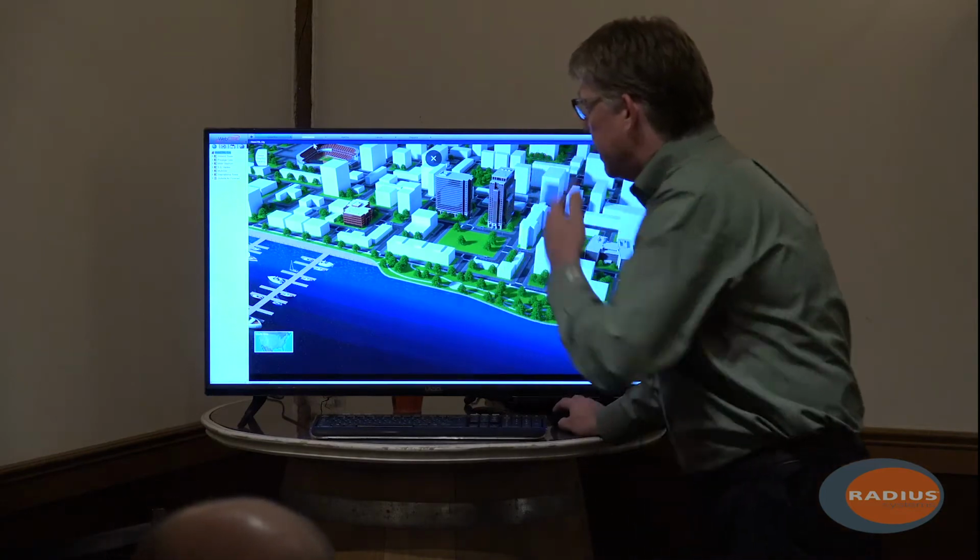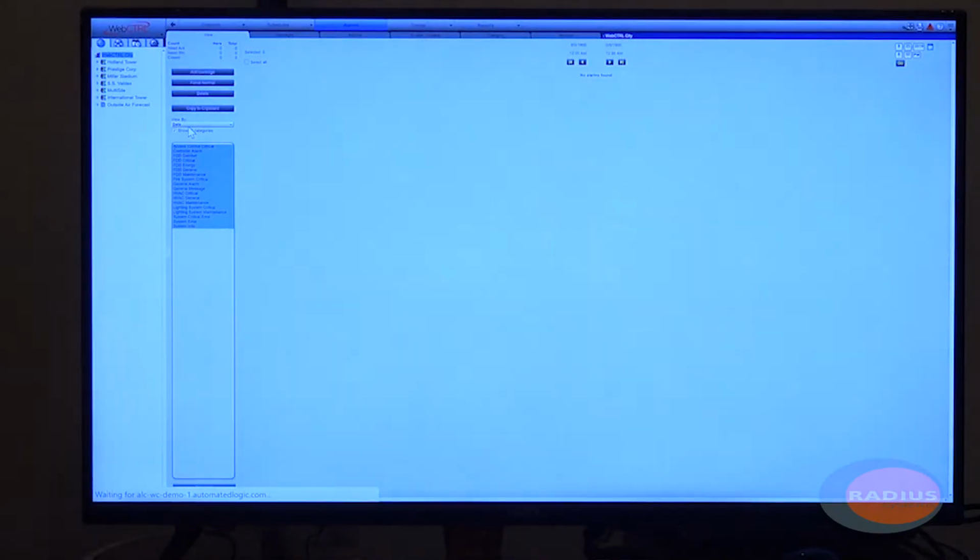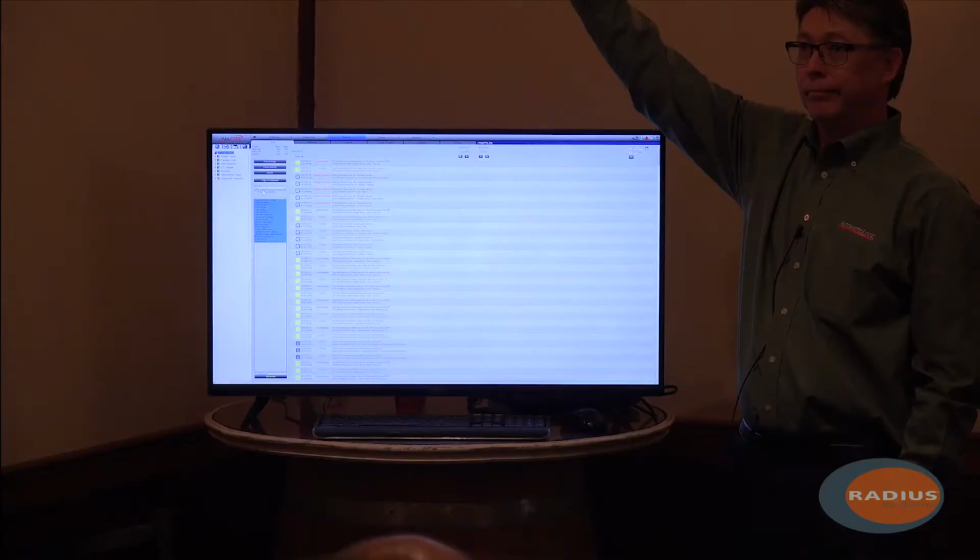I'll zoom in a second, but all building automation systems companies have alarms, and almost all of them are terrible. You get slammed with them, you get 100 of them. It's a hot day, your air handling unit goes down. How many alarms do you get? Hundreds. Depends on how many zones you have that are hot, right?